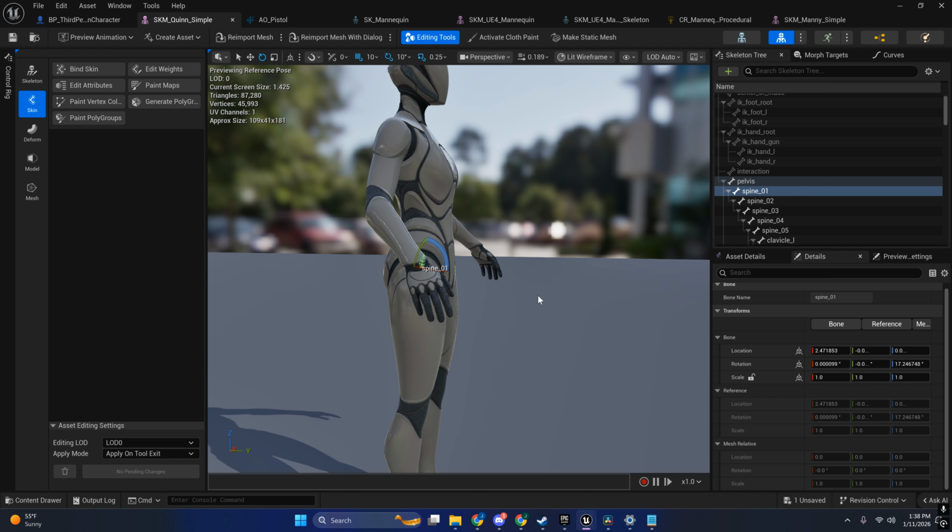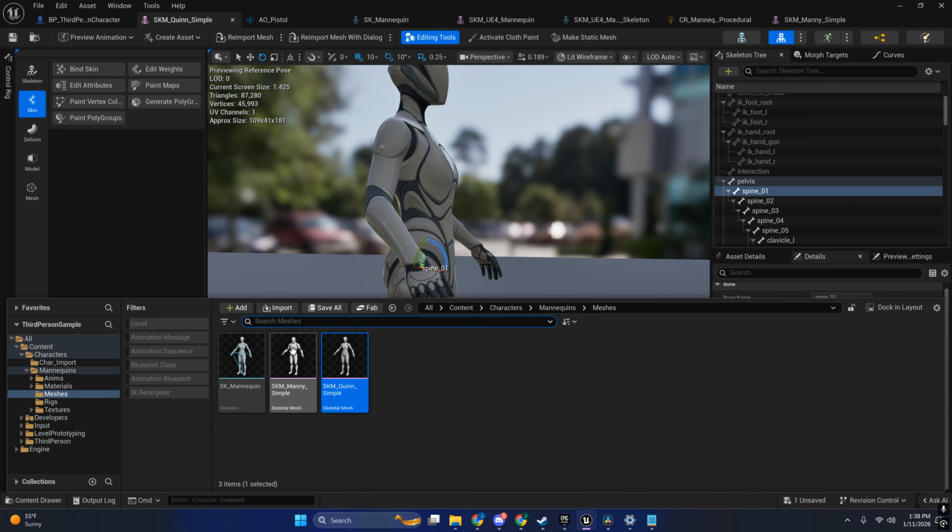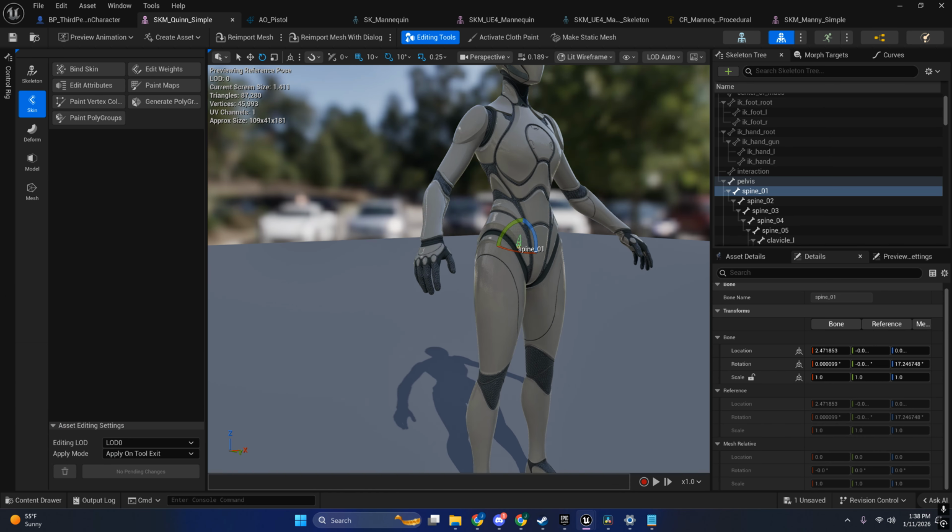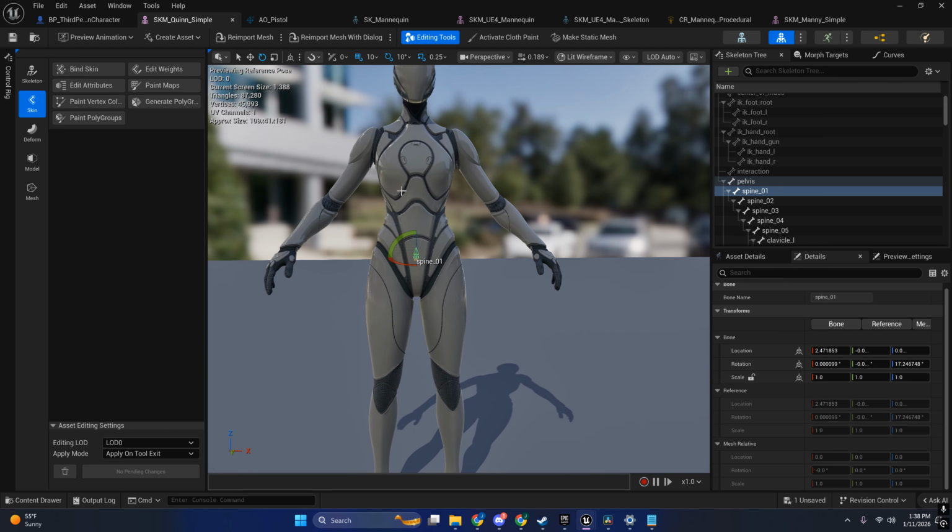Whenever your character is in a precise position, let's say they're holding a rifle, their left hand needs to be on the barrel of the rifle. So let's say that I made an animation where the Manny Simple is holding the rifle completely perfectly. His fingers and hands are on the barrel of the rifle exactly where I want it. Now I play that same animation on this one, and suddenly it's not where I put it.